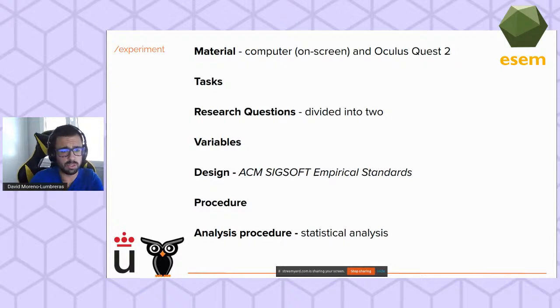Focusing on the main research question of our study: is comprehension of software development processes via the visualization of their metrics better when presented in a VR scene than on 2D screens? We divide it in two, one for accuracy and one for efficiency. The variables are detailed in the registered report, and we will follow the ACM empirical standards for the experimental design. For determining the behavior, we will use statistical analysis for the completion time of the task, and we will measure the significant difference for the best metric according to the sample size of the participants.